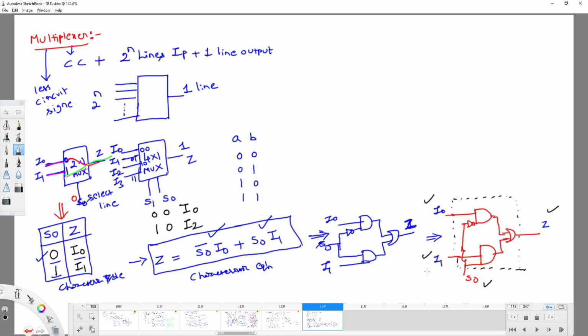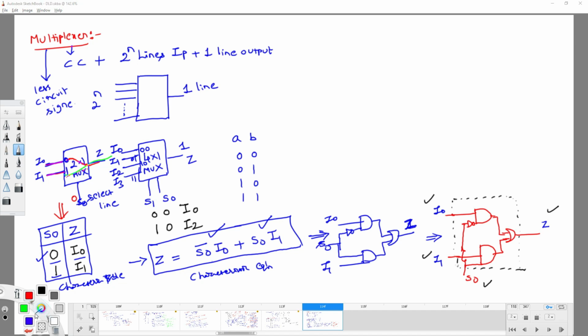So if you are going to have a 2 by 1 mux, how many AND gates, how many OR gates and how many NOT gates are required here? According to this particular example, you require 2 AND gates, 1 NOT gate and 1 OR gate. So if you would like to implement this kind of requirement at any time, instead of taking 2 AND gates, 1 OR gate and 1 NOT gate, you can simply take one multiplexer. That multiplexer is of size 2 by 1. Right? That is the advantage of multiplexer.